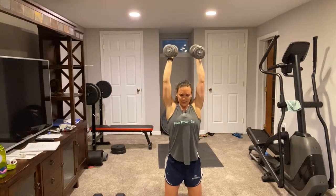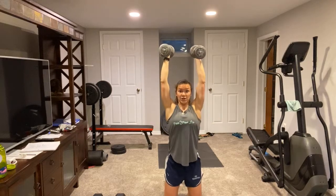45 seconds isn't a long time, but it's still a decent amount of time, right? You can do it. Keep those legs tight behind you, right? Core is tight, standing tall. Again, you can always alternate arms if you need to. You can always do one weight at a time, or hold just one weight instead of two and do both arms together that way. Alright, whatever you got.